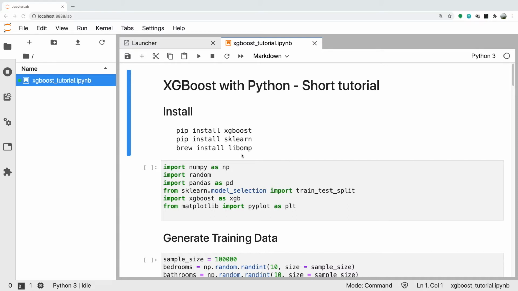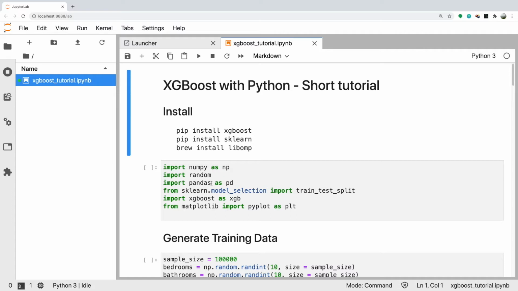One easy way to install it is using brew. This is Homebrew, a package management system for Mac. You can Google this. After you install brew, you can use brew install libomp. Then it will install the library. After these three steps, you probably also want to install NumPy just to go through this example, but it's not required. It's also the same for pandas, which is another popular library for doing data science or machine learning on Python.